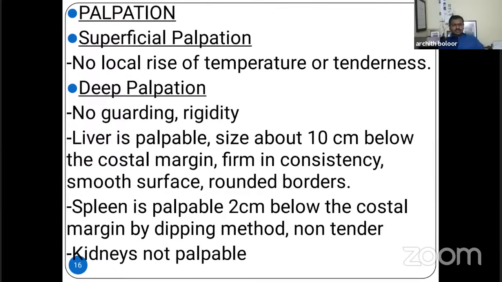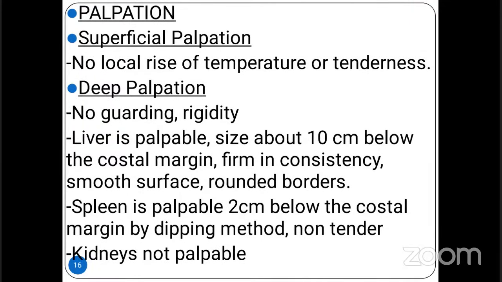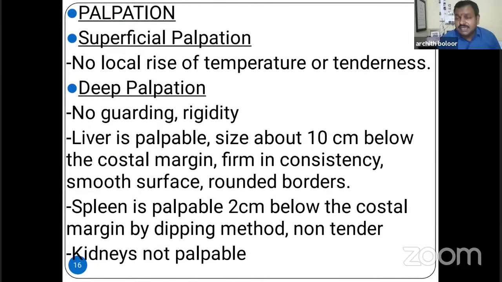And if you see the surface marking of the liver, it starts from the right lobe in the lower part here, and as it comes, the left lobe of the liver. Where is the left lobe of the liver located? Which region? Epigastrium. So the left lobe is located in the epigastrium. If you can imagine your diagrams of anatomy, there the liver can be palpable. Up to 5 centimeters of liver is normal in the epigastrium. But in the midclavicular line, please remember, 1 centimeter of liver is also just palpable. So anything more than 1 centimeter is abnormal.